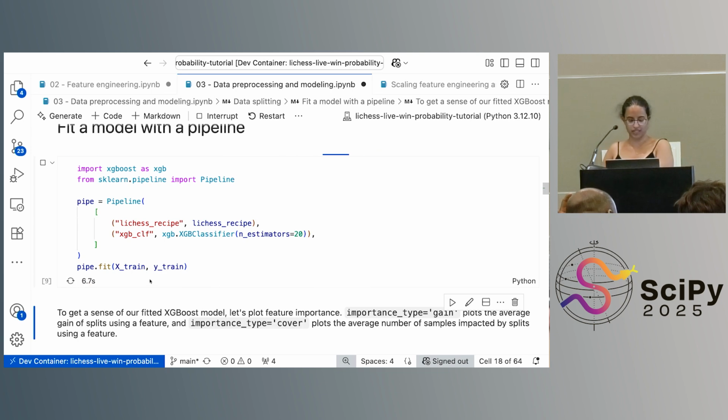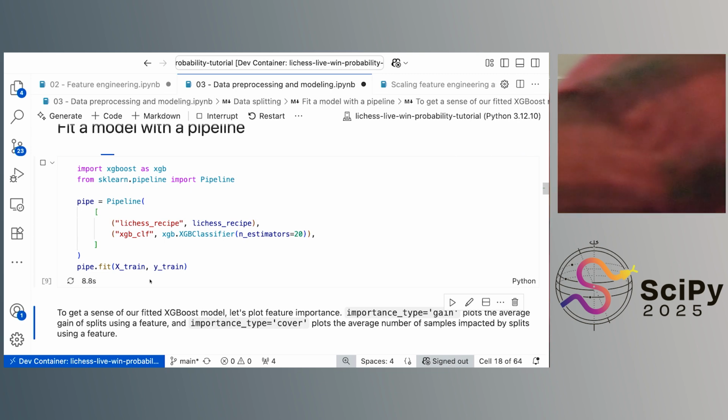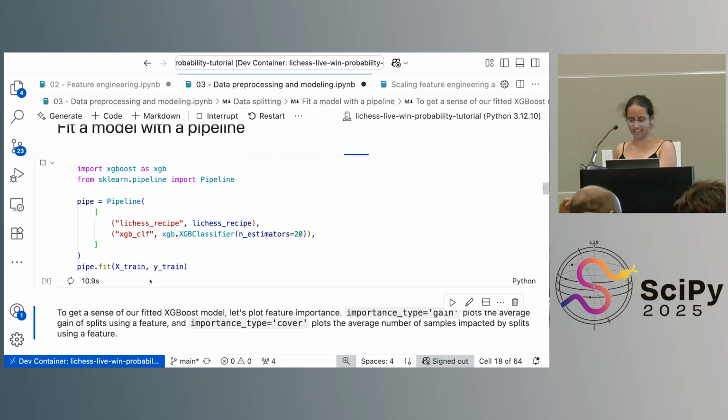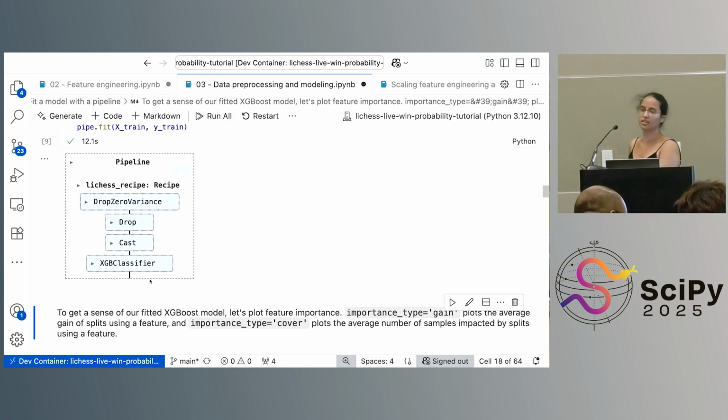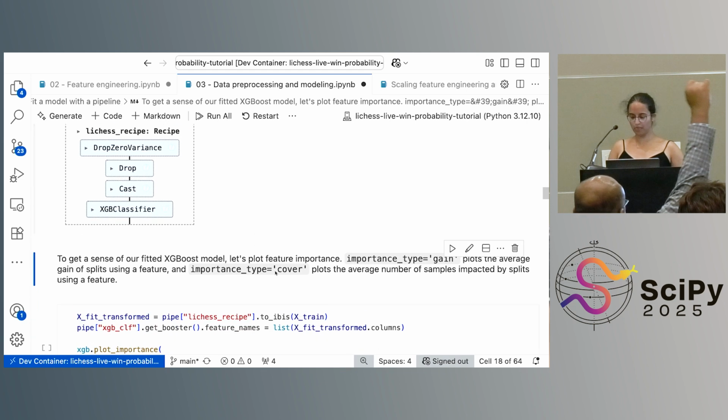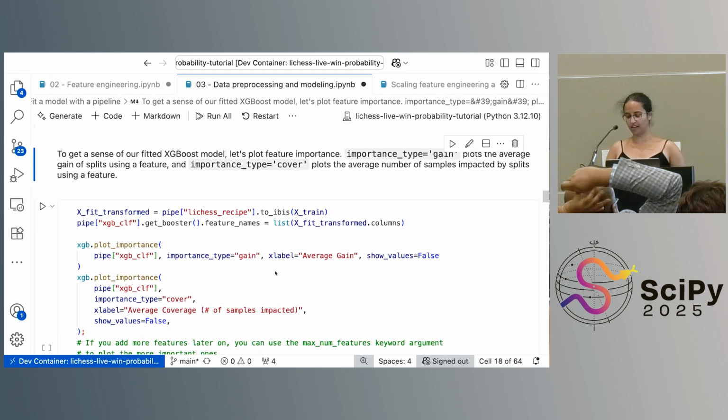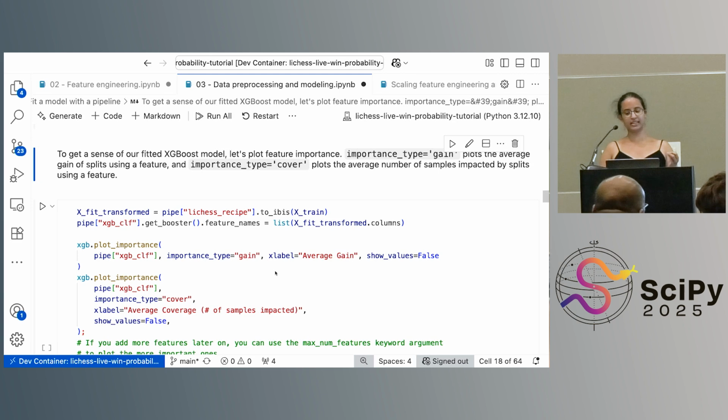After that's ready, we're going to get a sense of our fitted XGBoost model by plotting feature importance. With importance type of gain, that tells us how much we improve the purity of the classes on each of the splits which use that particular feature.